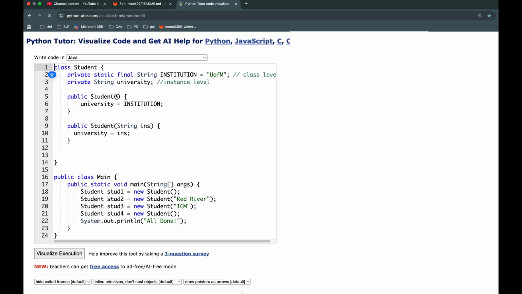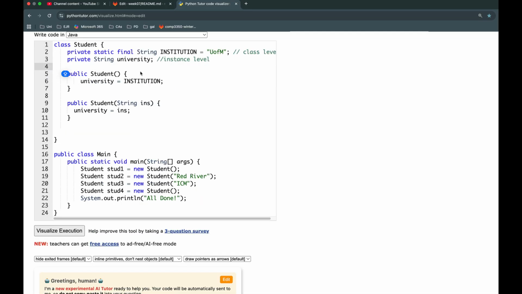Again, I did say we can use final in other scenarios as well. So perhaps a private final Boolean, deactivate or activation status.